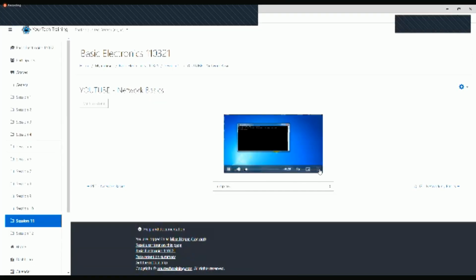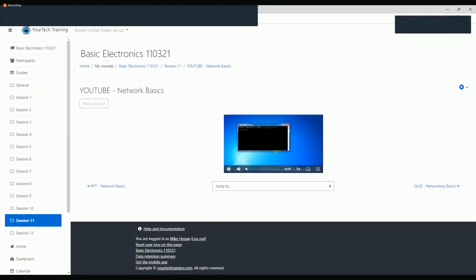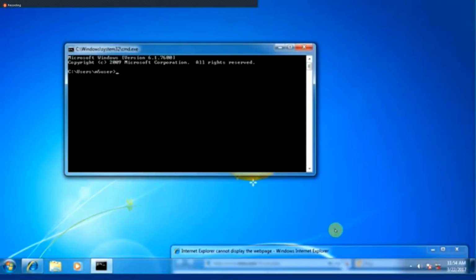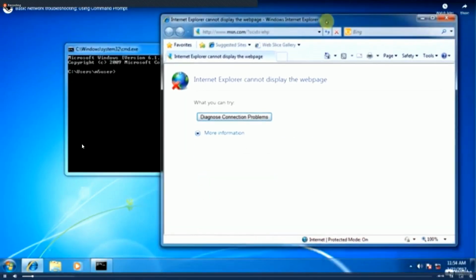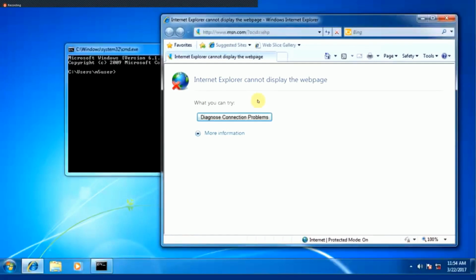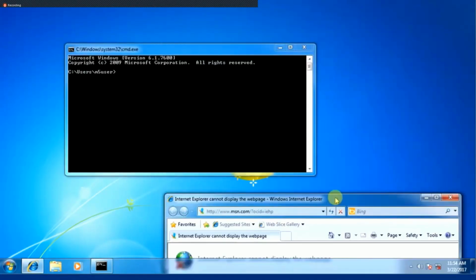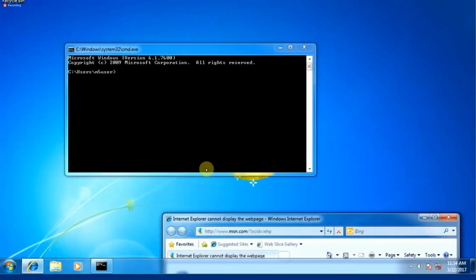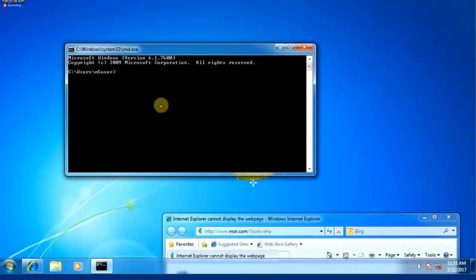Everyone, if you're having problems with network connections, for instance, your browser's not working, or you can't print, or maybe when you try to access files on the file server, it's not going through. So maybe you're seeing screens like this when you open up your internet browser. This video will show you how to use the command prompt, which is this black box back here, will show you how to troubleshoot, isolate, and even solve network connection issues. So I'm going to show you some things using some commands inside this black box, but it has nothing to do with programming. This is aimed at the average computer user who wants to try to identify problems themselves, possibly saving the need to call an expensive IT person to come remedy the problem. Okay, so let's get started.